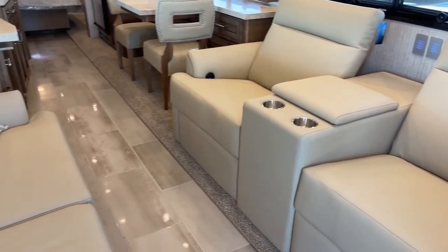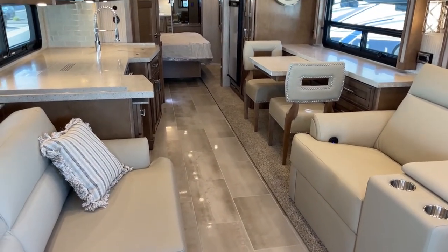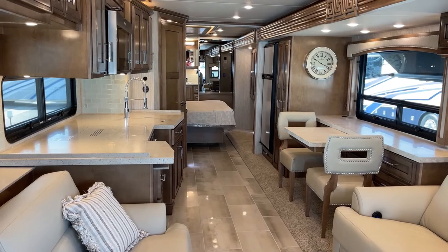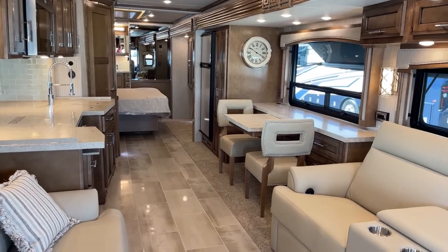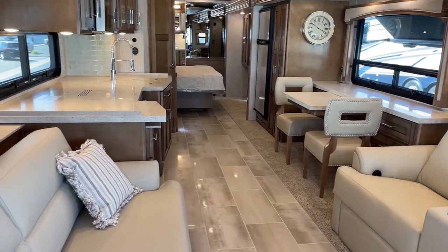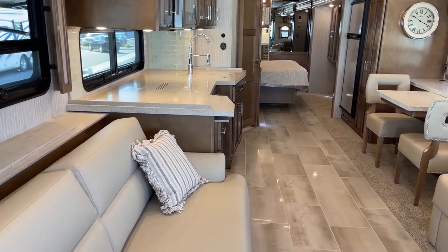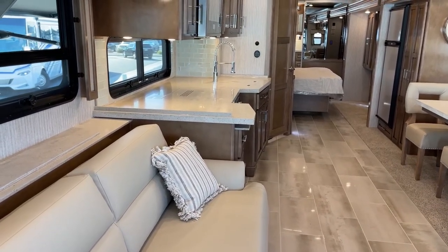If you like light furniture, this Gotham interior decor is awesome — really goes well with these cabinets and the wood finish. Also for those of you that like to boondock, I mentioned this is a little different build — this actually has propane. That's going to run your continuous hot water on either element, propane or electric. But it also has a gas stove, which is really nice. Somewhat rare to find on the newer coaches — usually this would be built with an induction cooktop, but on this one we went ahead and did the propane.